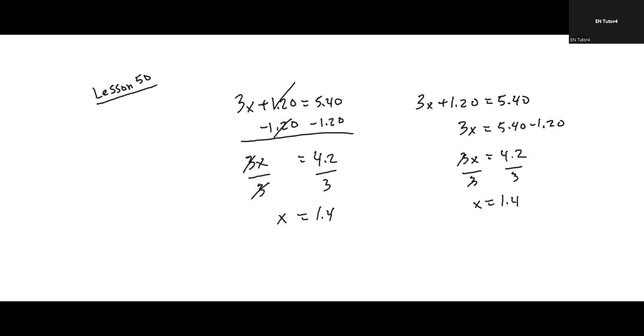So whichever one you're most familiar with, you're most comfortable with, that's totally fine with me. As long as you come out with the right answer, it's just really a matter of how you've learned it before, and whatever helps you make sure that you don't make a mistake and you get the correct answer. All right, so let's do another one, another multi-step problem.